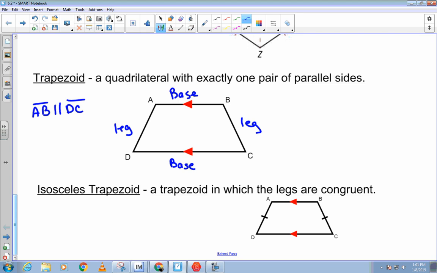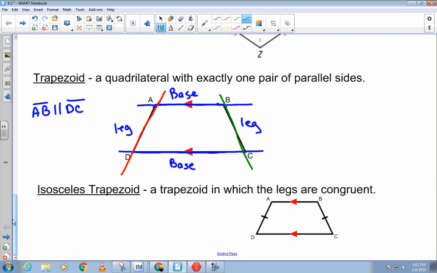These are base angles, right here. That's one pair of base angles, and this is another pair of base angles. They take on a special relationship in a minute. But I want us to think about what it means for the bases to be parallel to each other. This line here is parallel to this one, and this acts as a transversal, as does this. So if these are parallel and this is a transversal, what relationship does this base angle have with this one? They're not the same.